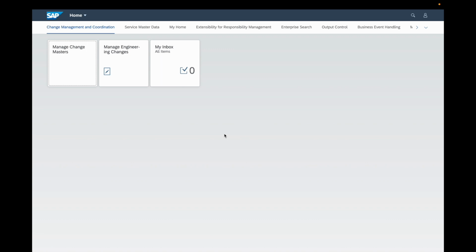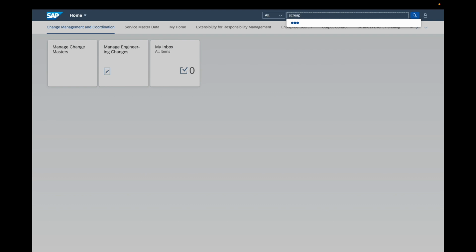We will study right now another topic which is quite interesting and important as a responsible of production department. And this notion is the management of the scrap and the rework quantity. SAP develops a specific Fiori application in order to follow the scrap and the rework. We will present in this video the Fiori application scrap reason.